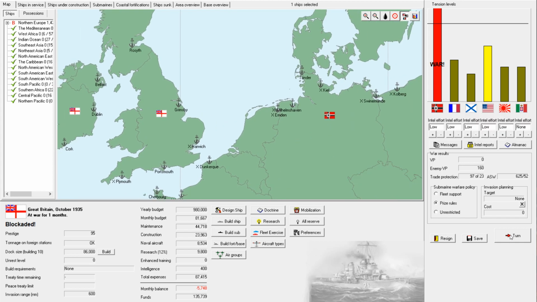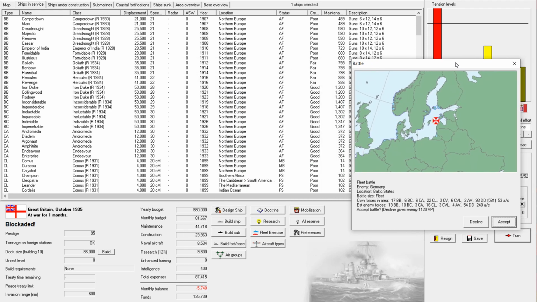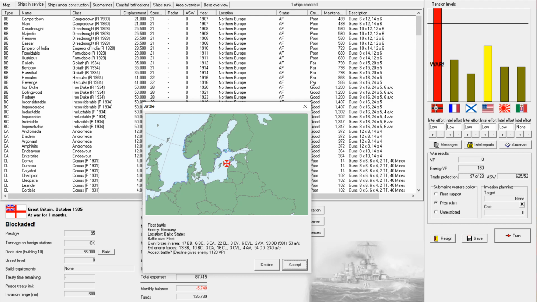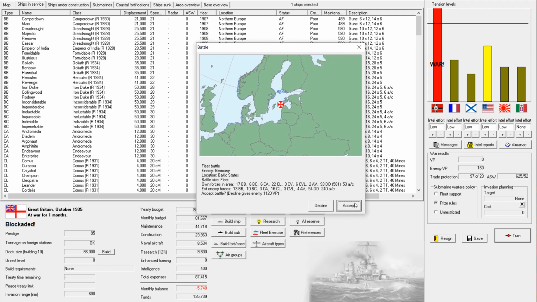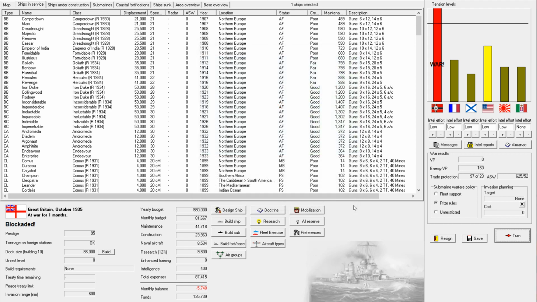Alright, I think we're good. Let's see if we've successfully broken the blockade. And things immediately break out into a fleet battle. Well, the main fleet is ready, but the other ships are not quite there. I think we'll take it. We'll see what happens. Germany declines. Very sensible response. And then we have a convoy defense, medium size. I accept.